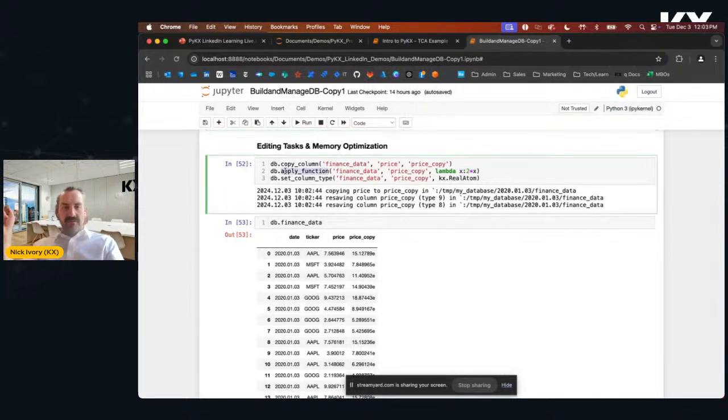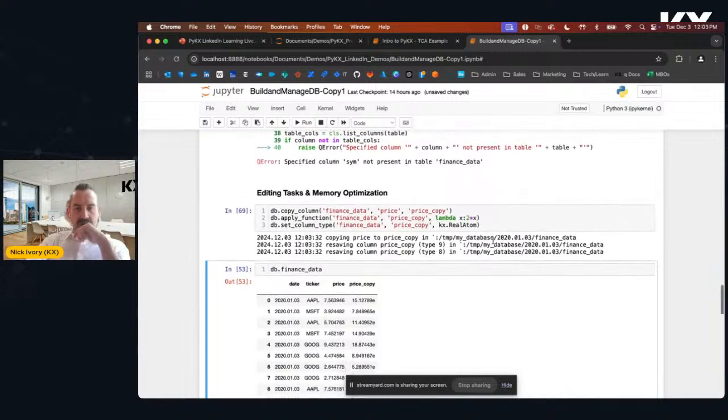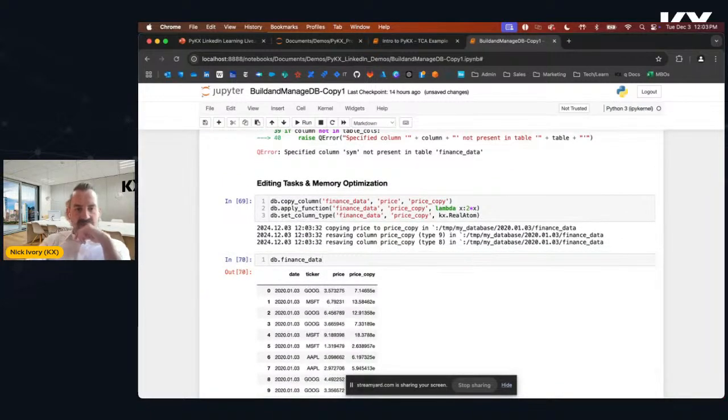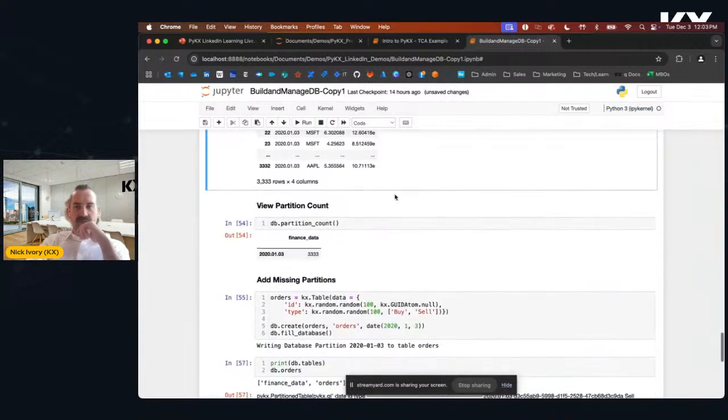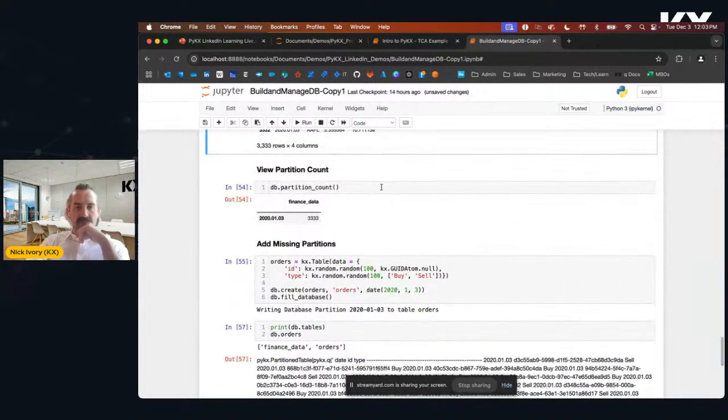So we can apply that Lambda function using db.apply function, and then typecast that as a real data type so that we can see the result here in our finance data. So now you can see we have our price copy column in here, which is approximately double the price here. And we've also renamed our symbol as ticker. And you can see the sort of cascading results therein.